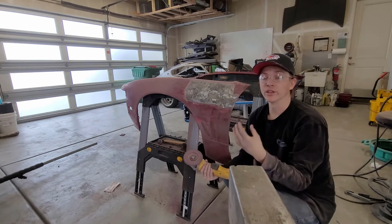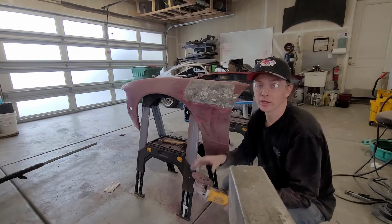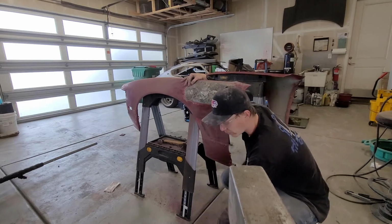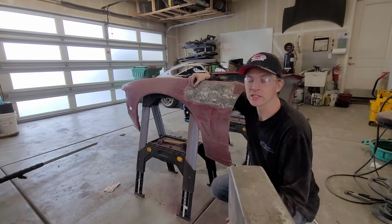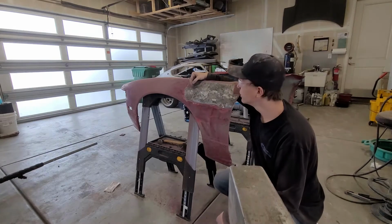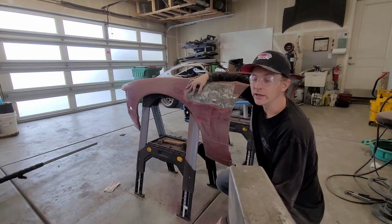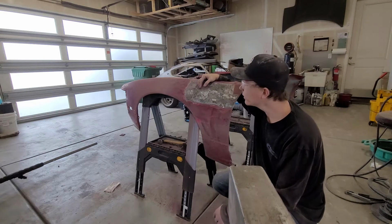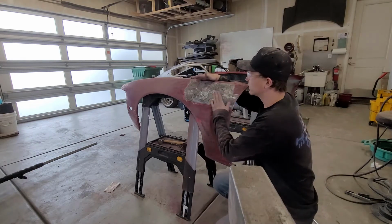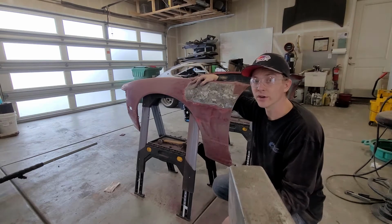Body panels are made out of really thin metal, so it'd be really easy to dig through or go too deep and make your metal weak. So more or less, I'm just scratching all the paint off, and the cool thing about this 80 grit flap wheel is it leaves nice deep scratches for our Bondo to adhere to. So I might take a wire wheel and clean off the rest of this so I can see a little better. From there, I'm gonna continue hammering and dollying, because it's still very textured. You can't see it because of the grinder marks, but I can feel it, it's very bad.